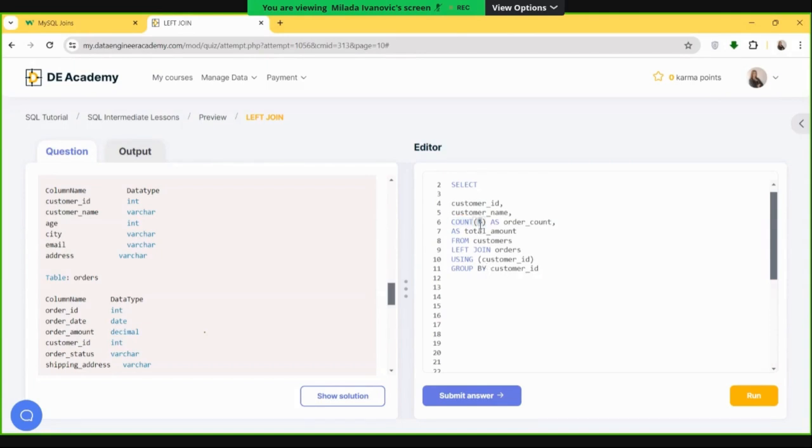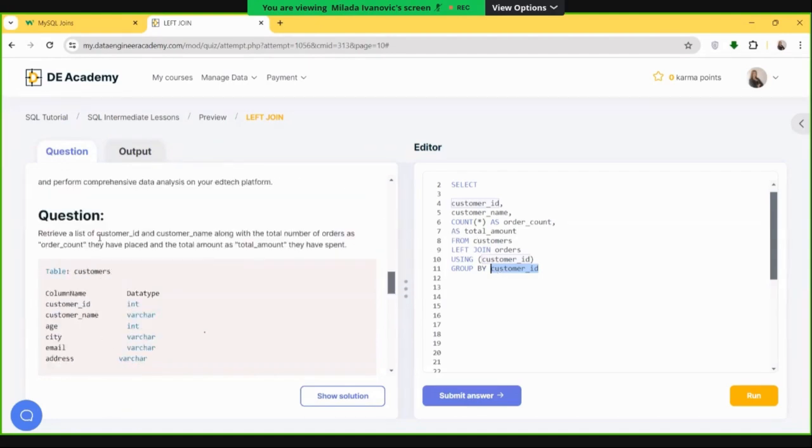This means count the entire row, not whether a specific column value exists. So if you group them by customer ID, you will get as many rows as there are orders per customer, because this says total number of orders as order count they have placed, and the total amount they have spent, they being the customers. So total amount spent would be sum of order amount.